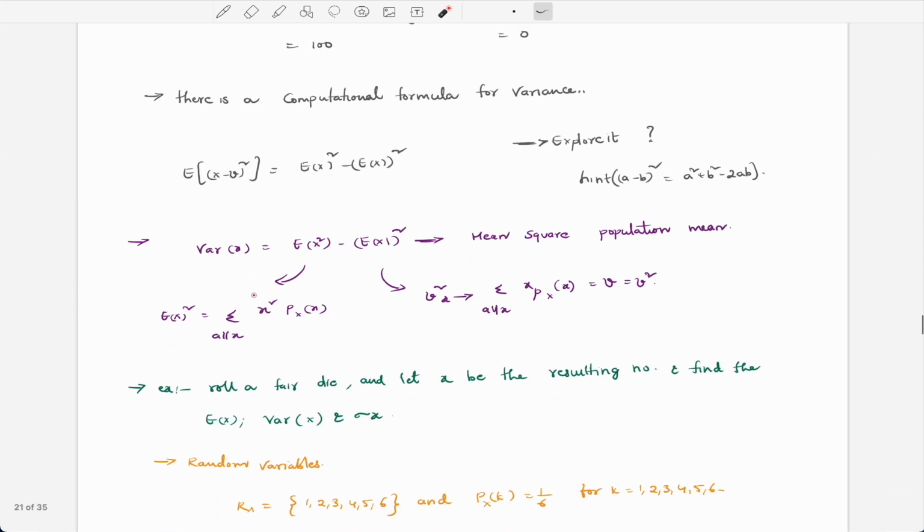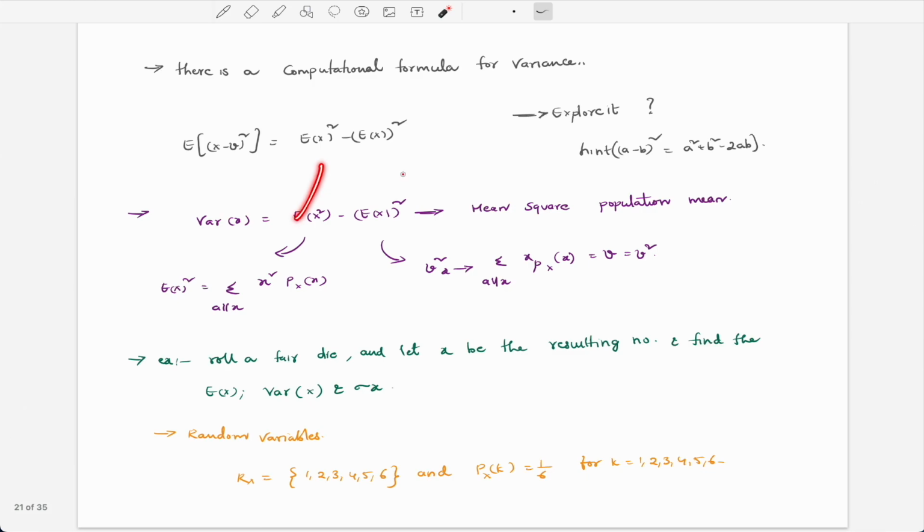So the variance of x, which is E of x square here, and we have seen this, right? The summation over here, and we have x, and then we simply have the probability of that x, and this is mu square, which is the mean square. This is equal to the summation of the probability of that x times mu square, the square of the population mean.